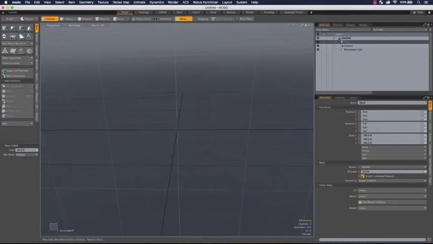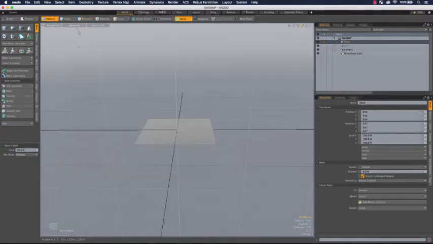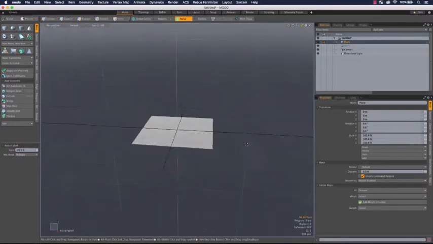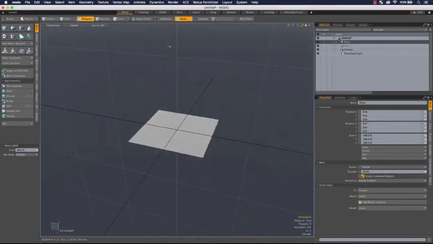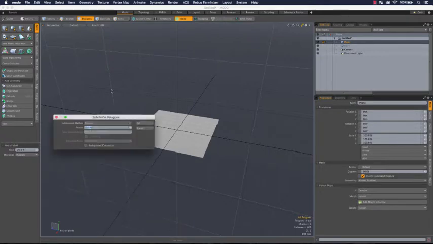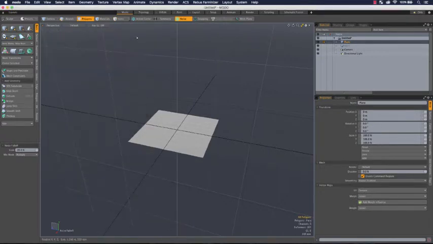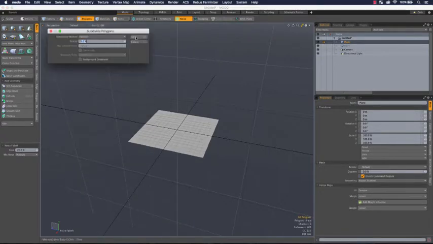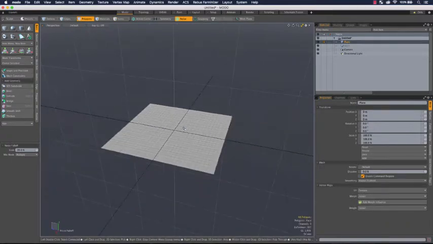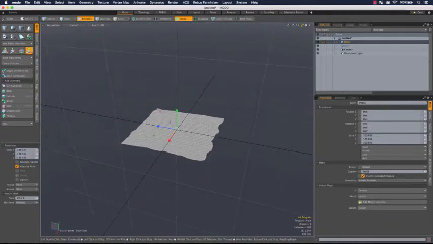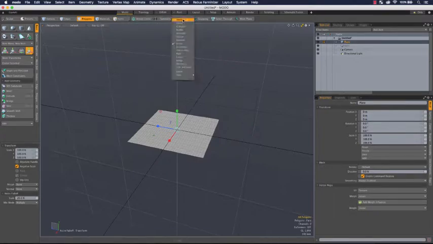What I'm going to do is hold the Shift key and add a flat plane right here, and let's give ourselves a default view. Okay, in polygon mode, Shift D will call up our subdivide polygons, and we're going to do this a few times, so we get a nice subdivided box like that. And I'll press R for scale and grab the middle and size it up a little bit. But let me turn this off real quick. I'm going to show you one step ahead of myself here.